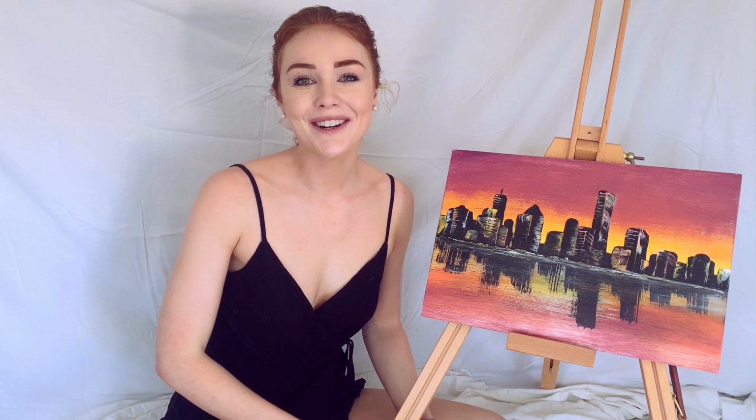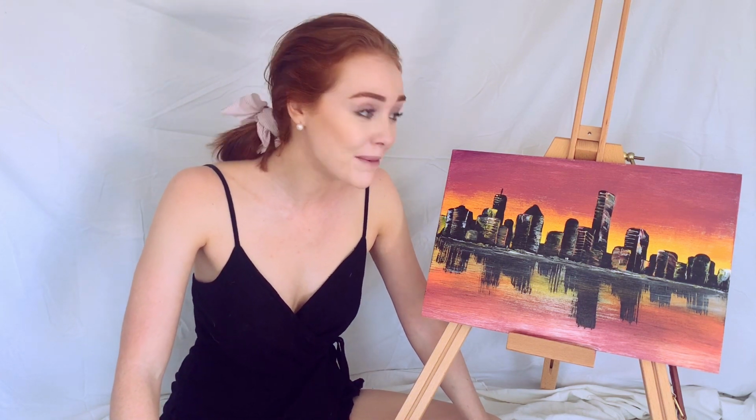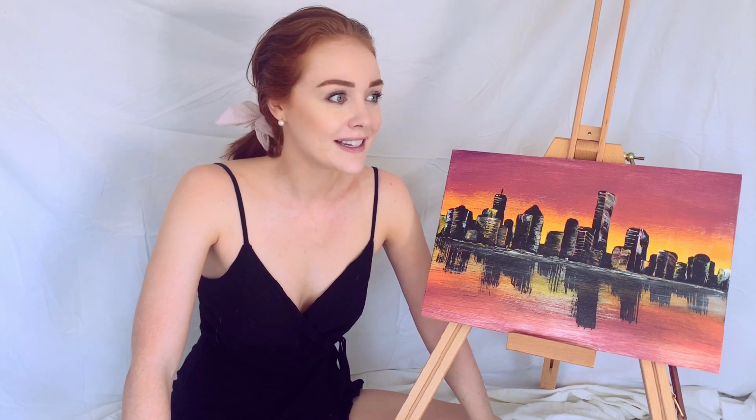Hey guys, welcome to your art tutorial. Today we are going to be creating this city landscape. I know it might look hard, but honestly, it is something that anybody can do. In isolation, I have found art to be a godsend and a really beautiful time for me to be able to escape the world for a few hours. I know that you will have a really, really excellent time.